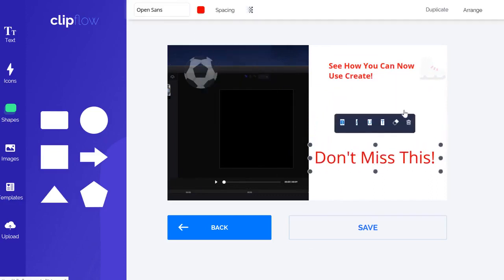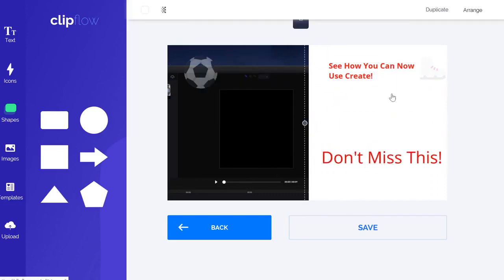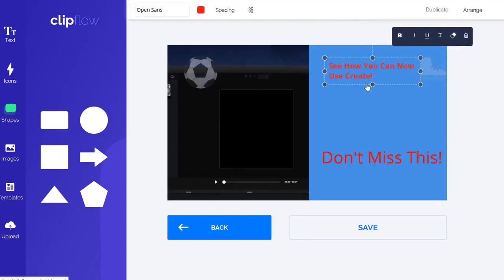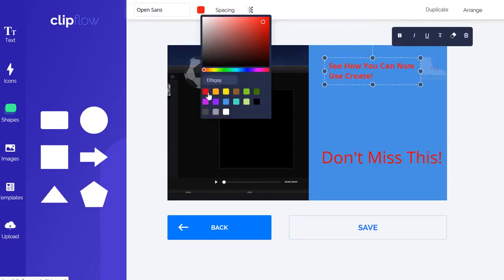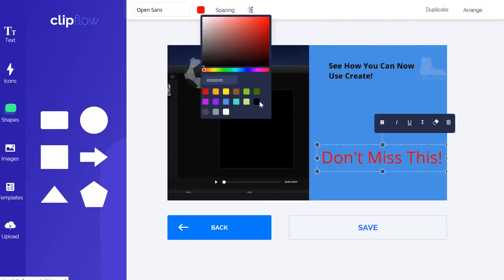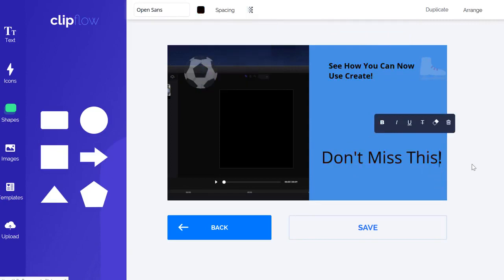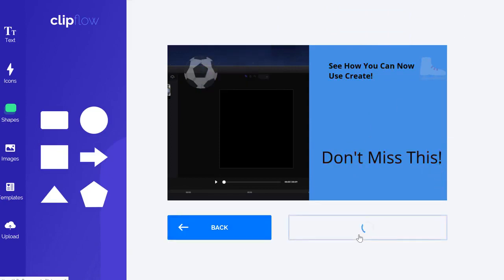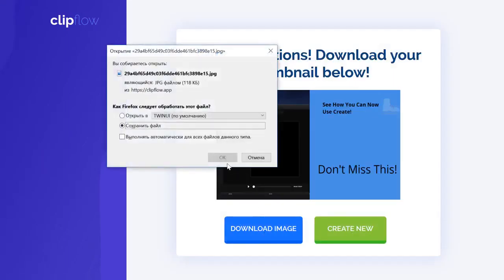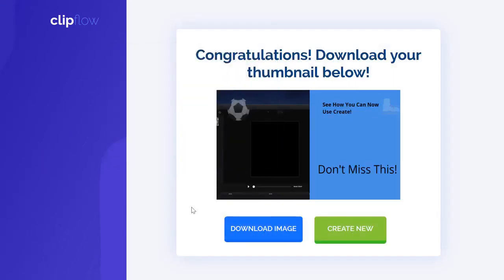So you can see how this kind of works. We can customize every part of this that we would want to really get a good-looking video thumbnail that's going to represent what we want and allow us to stand out over YouTube. So that's basically how the software works. You then go save. It's going to save your thumbnail, and from there you can then download your image. You can then use it all around the web, and you can use it on your videos. You can customize different things so they look really good. And yeah, this is what Clipflow will do.